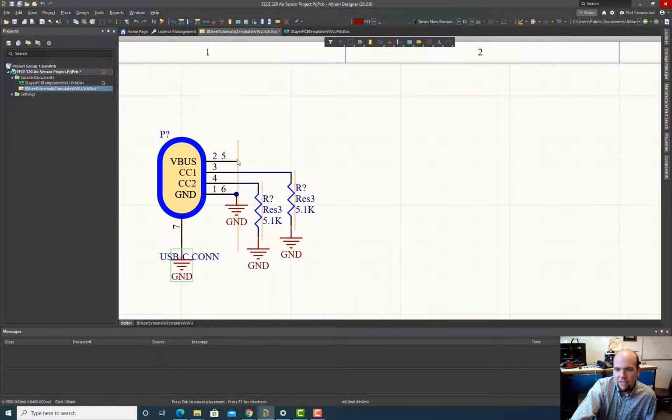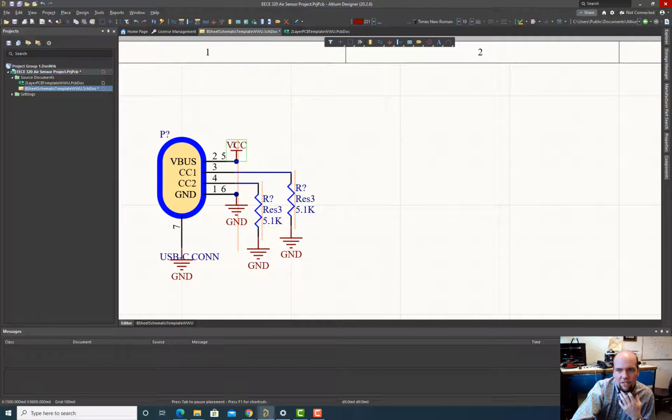Okay, what about the VBus here? Well, the VBus here, we can, if we want to, label this. Yeah, let's go ahead and label this. What I'm going to do is click this power port here and put it here, and then hit escape. I don't want to call this VCC though. VCC is kind of a generic term for the power supply for our system, but this is just the power from the USB bus, which is just going to charge the battery. And then we're not going to use it other than that.